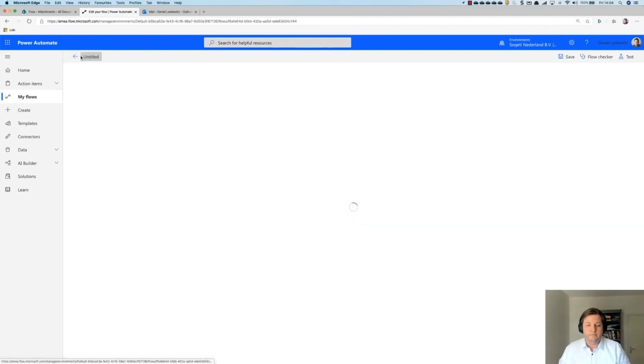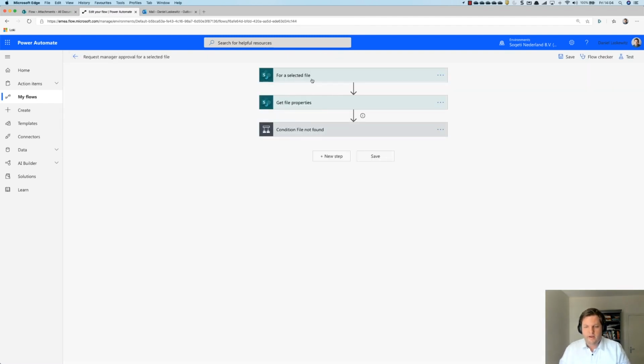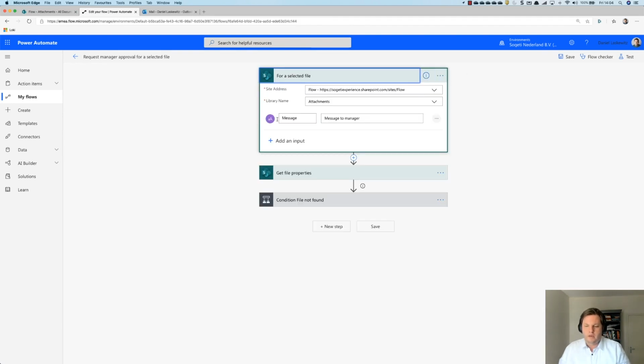Let's select Edit. Now I can see I have a For a selected file action with an input in here, message to manager. This is an input you can use if you want some extra details from the person that is triggering the flow.